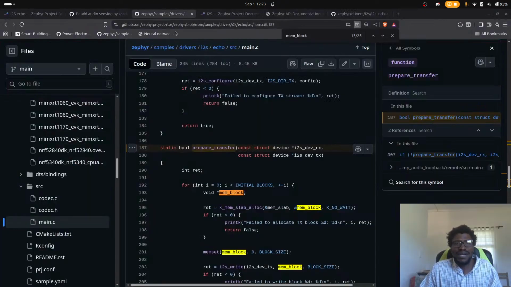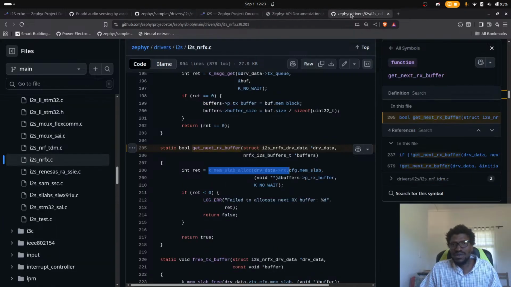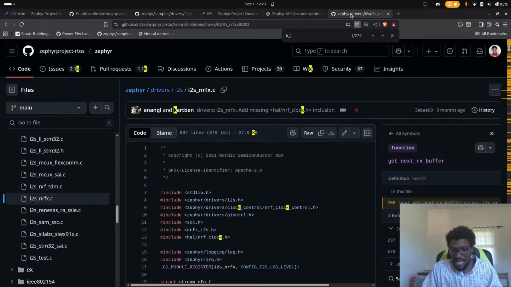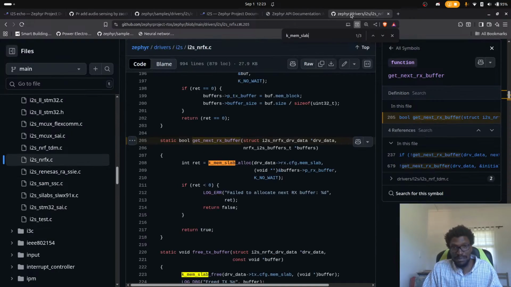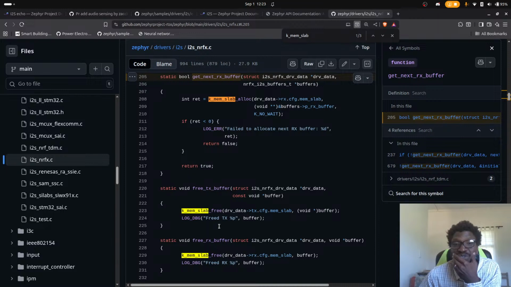And if I go in here, yeah, no, this one, can I find k mem slab free tx buffer? I see a free. I see two frees. Free rx buffer, free tx buffer.